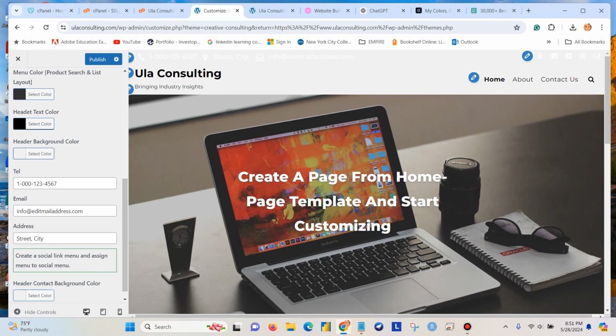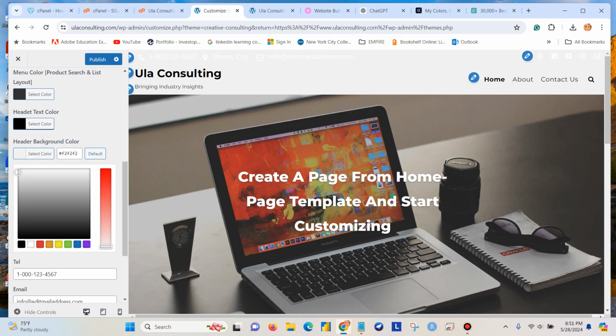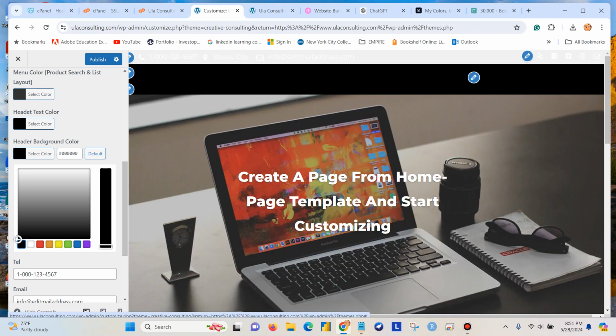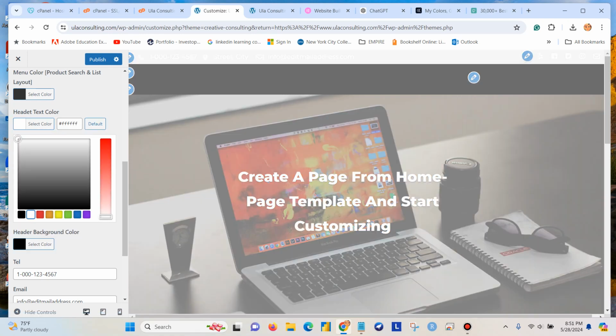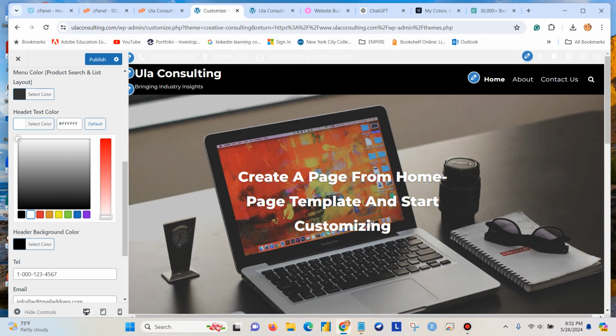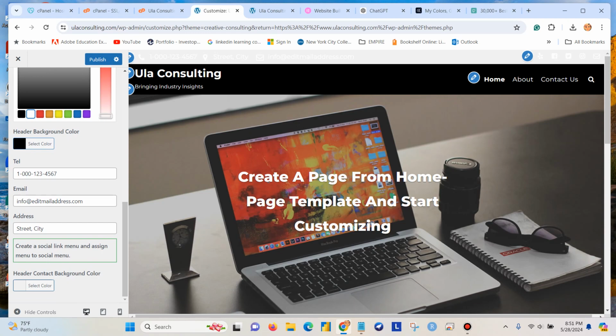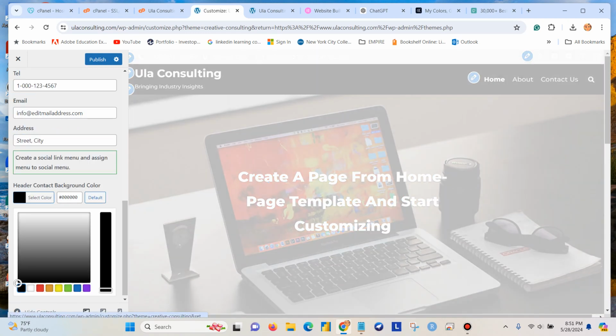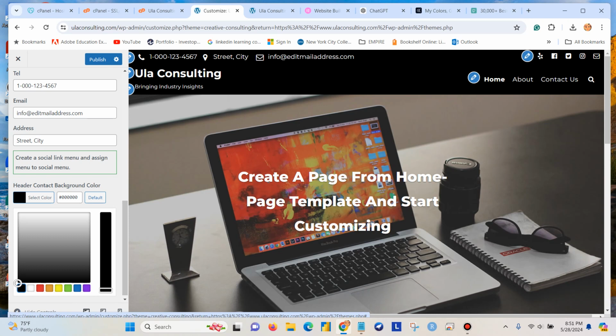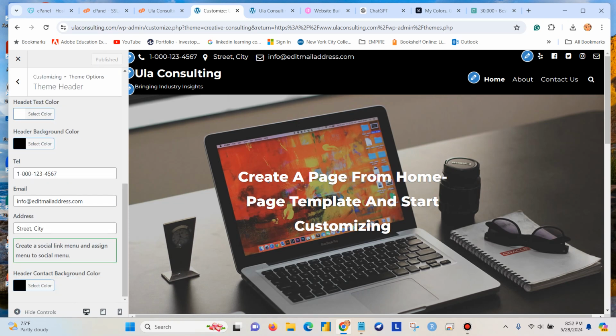So which is the background color? All right, and okay, perfect. So this is much better. We do have to change from black to that color, but I already know it is much better.